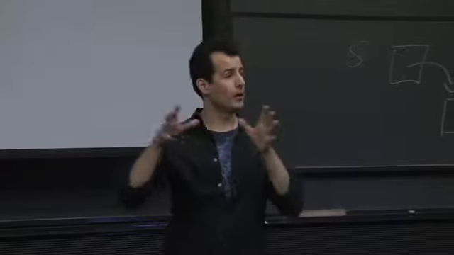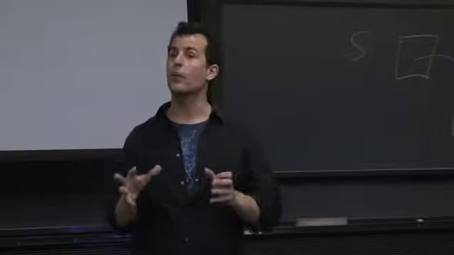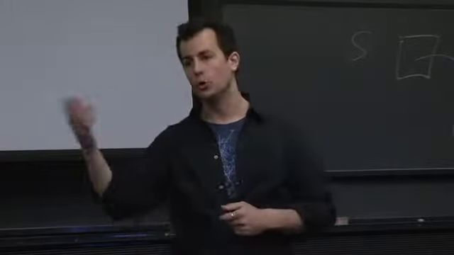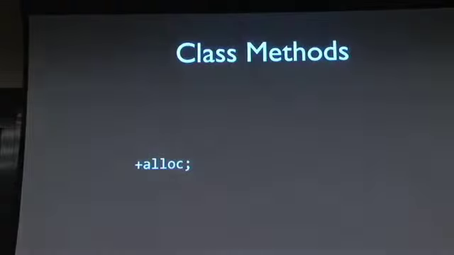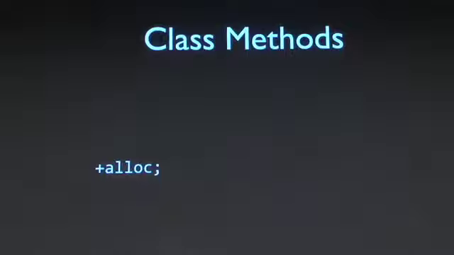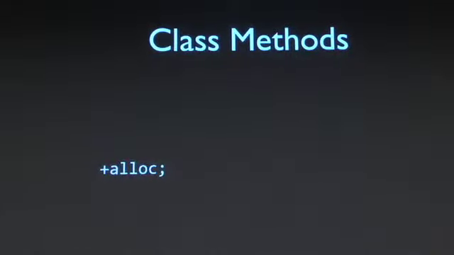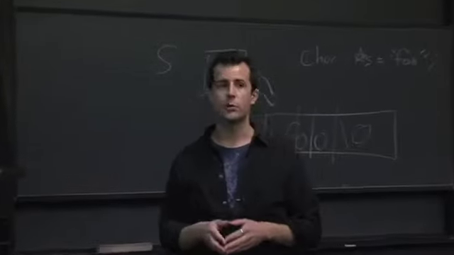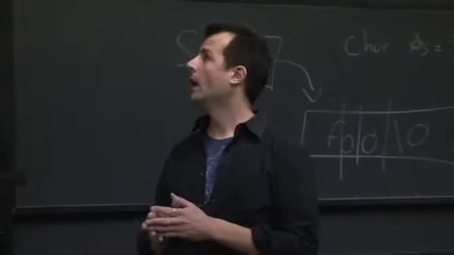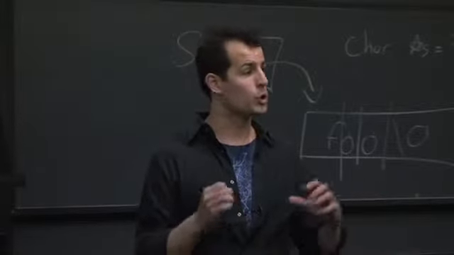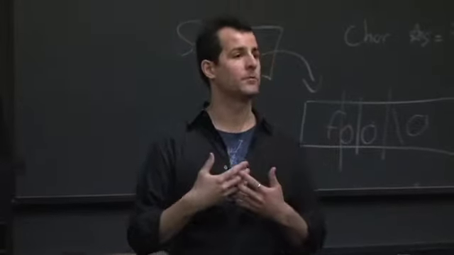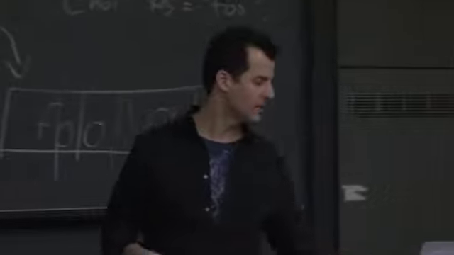Exactly. You can just call it on a class via the class's name without having to instantiate, as with the new operator or the equivalent, in advance. You can just call it. And it looks like that. And alloc is one of the most commonly called class methods, whereas in Java we have the new keyword. C++ we have the new keyword. In C we have the malloc keyword. In Objective-C, alloc is the keyword with which you can allocate an object of a specific class. So it's like new in that sense.